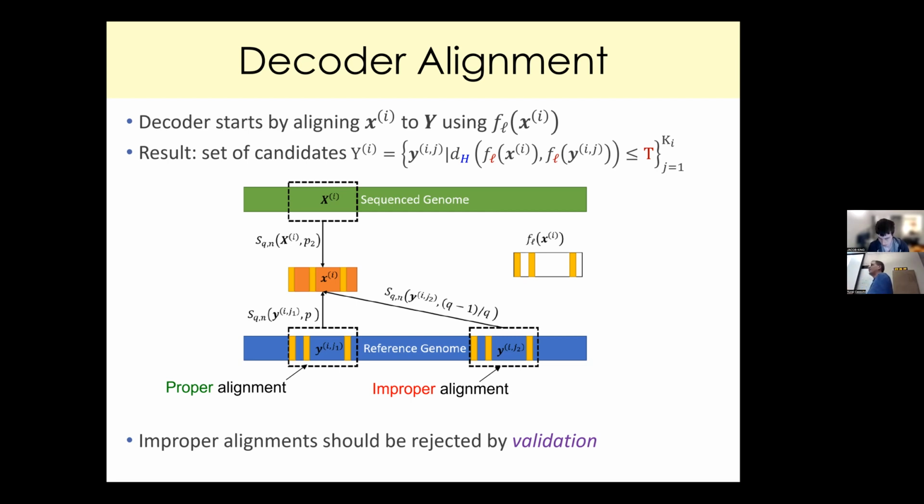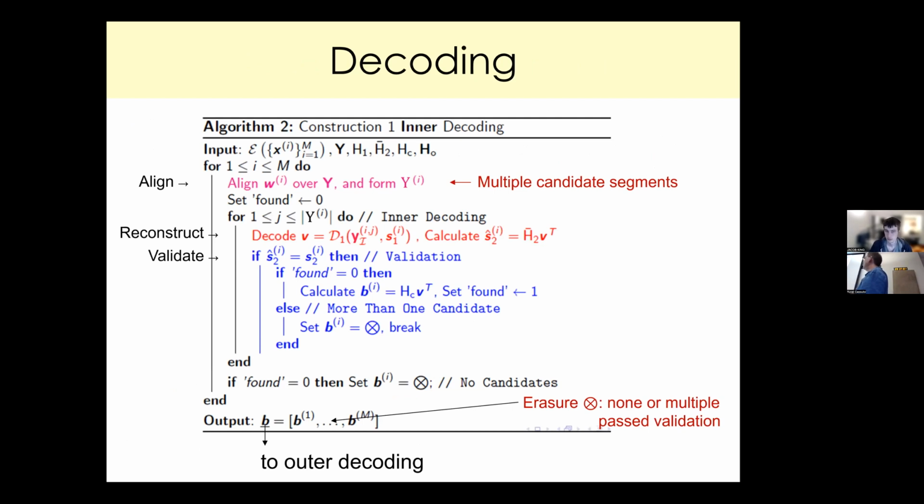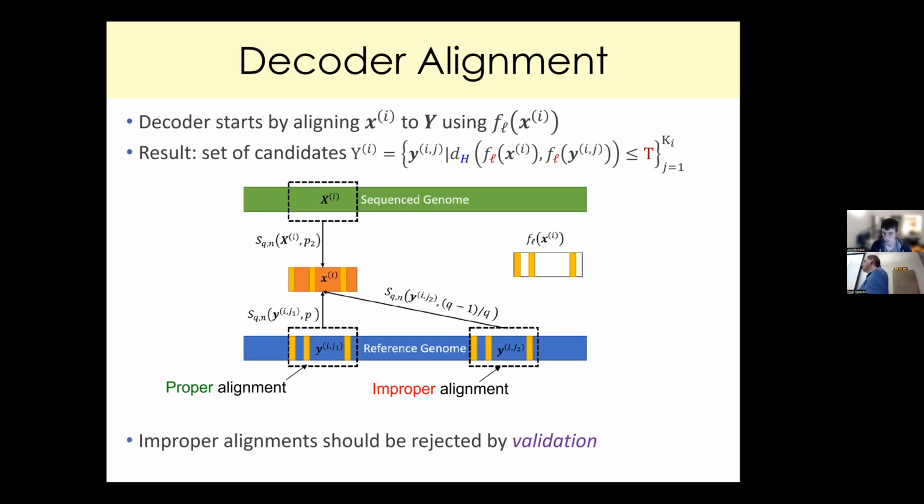I'm saying, even if you have all the reads, that is not enough on its own to tell whether the alignment is proper or improper. Or is it? Oh yeah, the decoder doesn't know. The decoder, which we only, the designers, we distinguish between proper and improper. The decoder sees a set Y_i, and it tries all of them. But for us, it's important to distinguish.